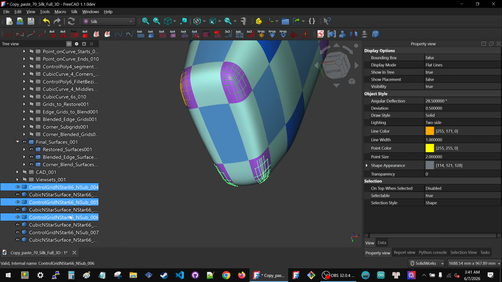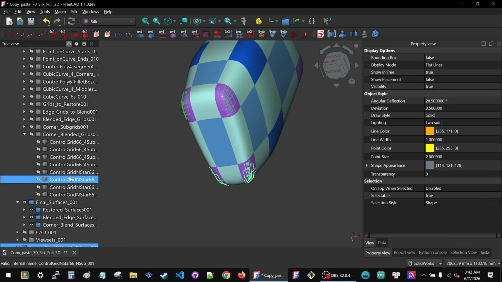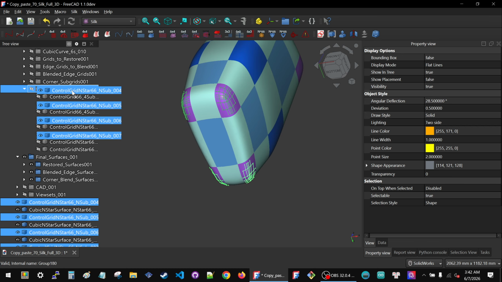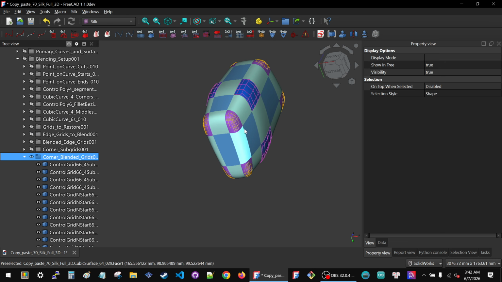And now here, these 4 grids are corner blended grids. Did I separate them into 2 folders? No, I have control grid 6.6 by 4 subs and control grid star 6.6 in the same folder. So I'm just going to take all of these, dump them in here. Show them all.